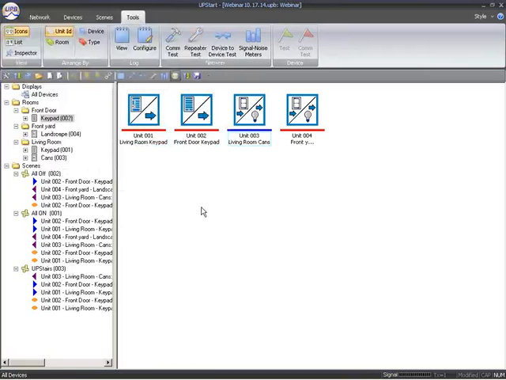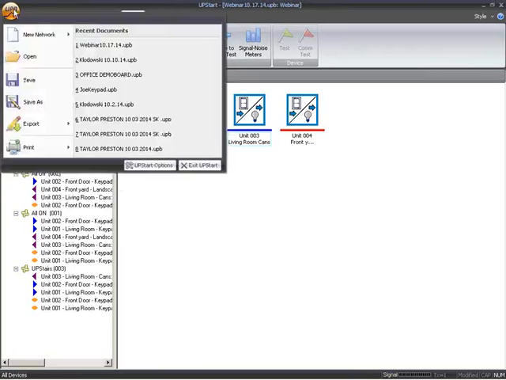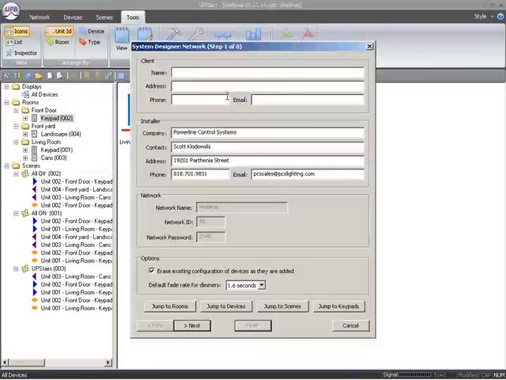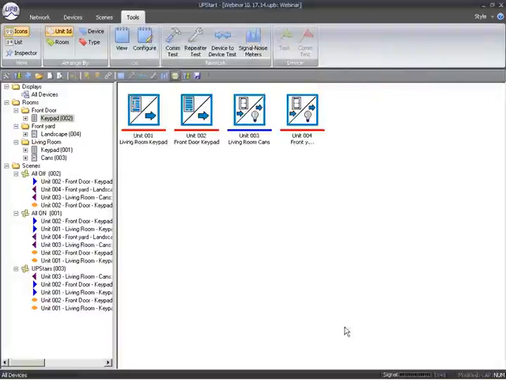Now, I'm going to start a new file again and show you our systems designer, to actually show you how simple and easy this is. And to me, this is the easiest and quickest way to set up a system. So, you can put in the client, you know, this is Jones, their address, 123 Main Street, whatever, the phone number, put in your information. And you know what? It's not allowing me to do this because I already had a file open instead of creating a new one. So let me just do this real quick.